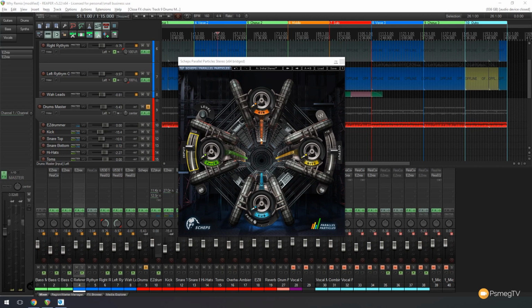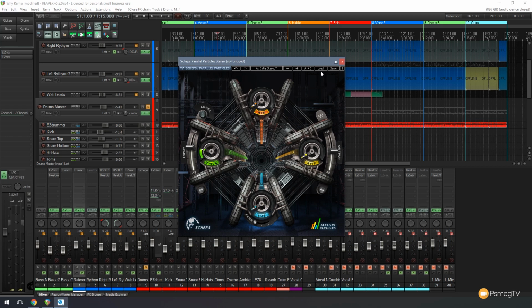And the visual representation we have with these lines going down into this main chamber, that's the amount of the processing that's been applied. So you'll see as I start to increase the thickness, the line starts to get thicker and thicker, just to show the amount of this particular effect that's being applied to the signal. We can also enable and disable that by simply clicking on the name of any of these individual items. So it's a very simple interface. You literally have half a dozen to 8 controls, and that is it.